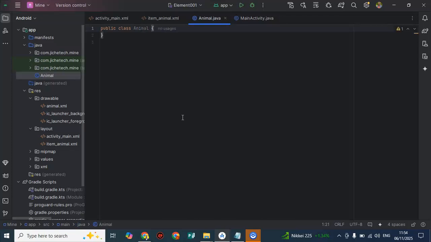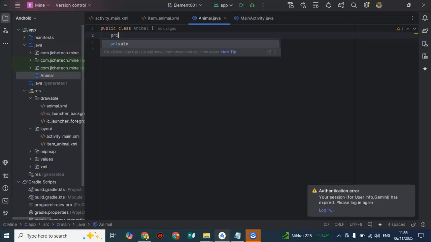At the moment the class does not have anything, but we need to define some elements in this class of ours. So we want to define some variables for this class.